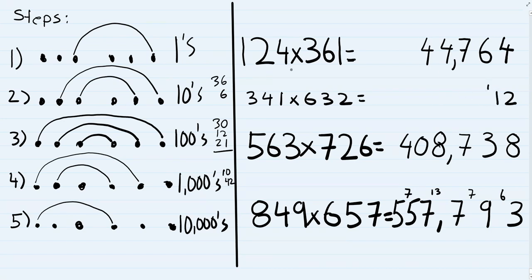Now I'm on my 100s. So I have 3 partial products. 3 times 2 is 6. So 6, and then 4 times 3 is 12, and then I have 6. So I have 6 plus 12 is 18. 18 plus 6 is 24. 24 plus 1 is 25. So I'm going to say 5, and then just carry the 2.